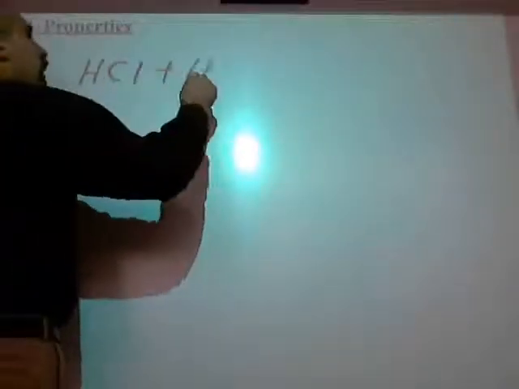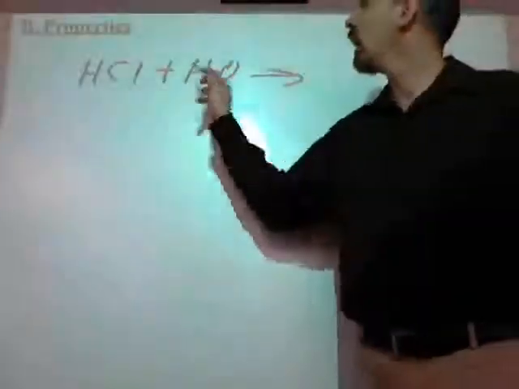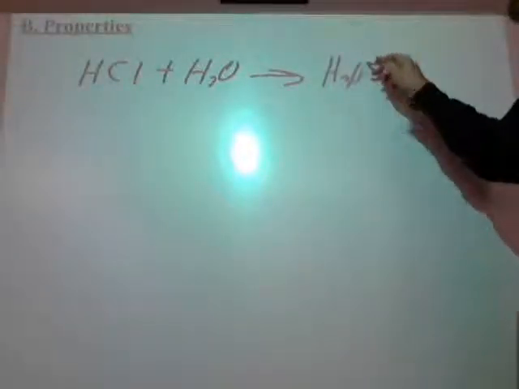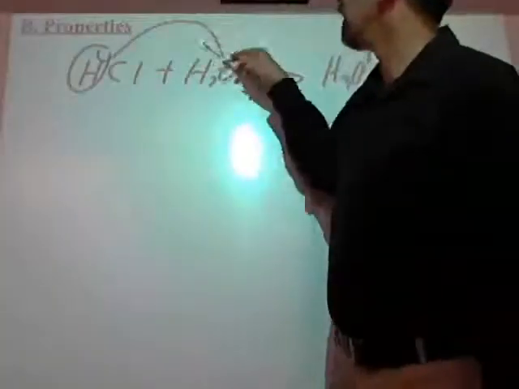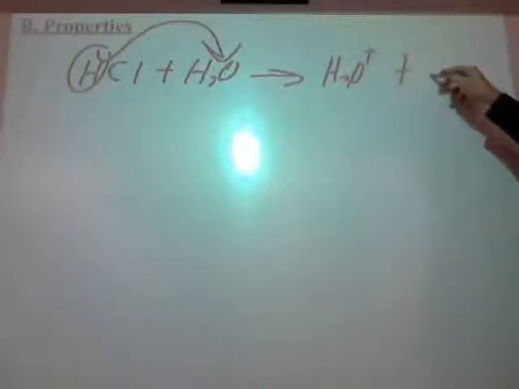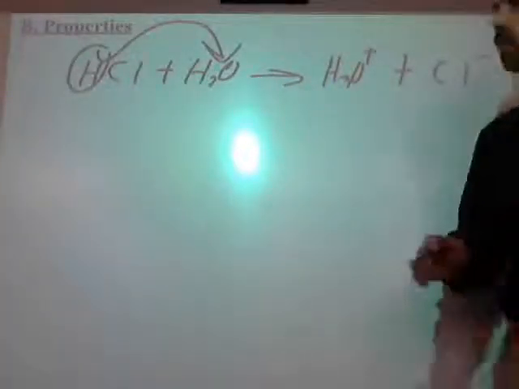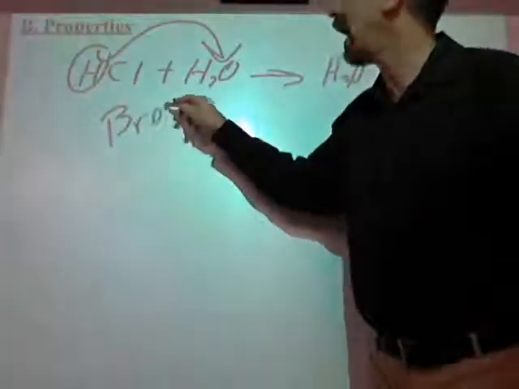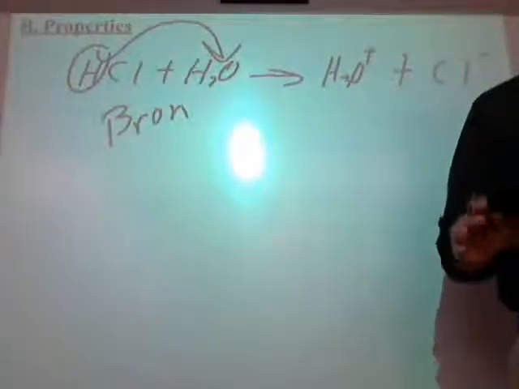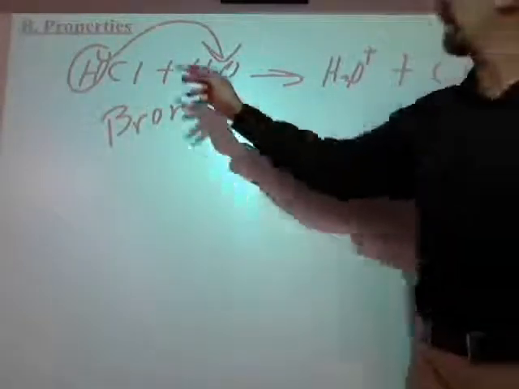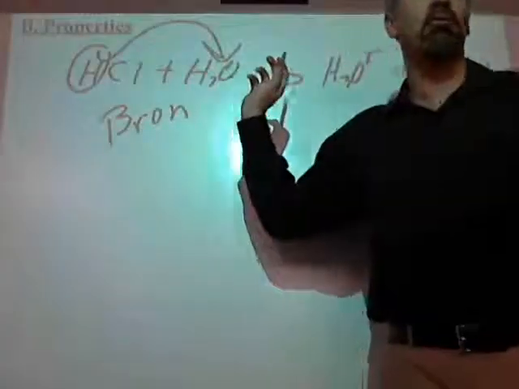Like let's look at, don't draw this, but let's look at hydrochloric acid. Hydrochloric acid reacts with water. Do you remember what happens when that happens? You get H3O, exactly, because this H adds on to that guy, and then you're left with chloride. This basically illustrates both the Bronsted and the Arrhenius definition of acid. Bronsted, remember, you don't have to know this. I'm not going to ask this on the test, the difference between these. But remember, Bronsted said an acid is anybody who gives up an H.